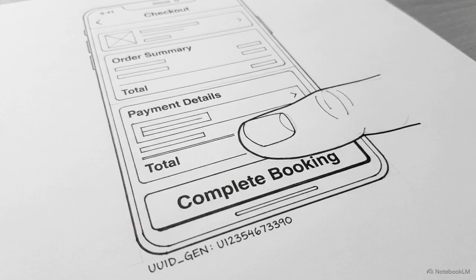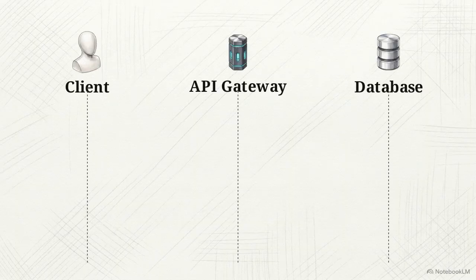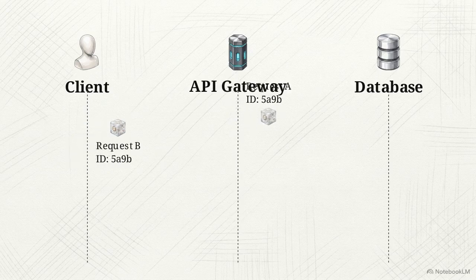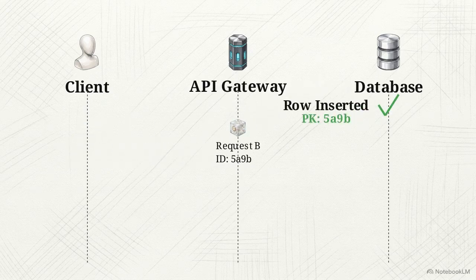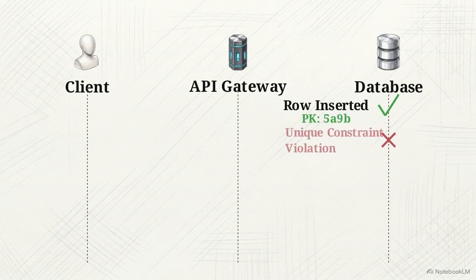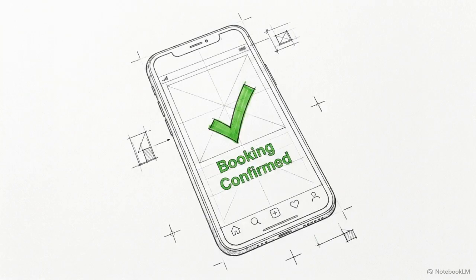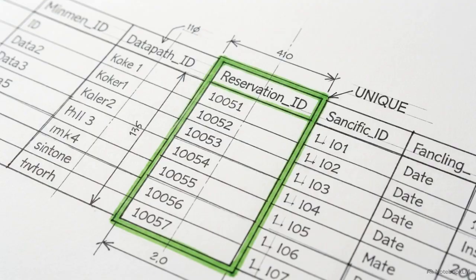Consider a user reaching the final checkout screen. Their application generates the unique reservation ID required for the idempotency check. The impatient user double-clicks the Complete Booking button, sending 2 identical POST requests. The first request reaches the database, mapping the client's idempotency key to the primary key. Milliseconds later, the second request hits the unique constraint on that exact key and is dropped. The API safely returns the success status of the first execution to the client, keeping the duplicate attempt completely invisible to the user. Leveraging native database constraints guarantees exactly once processing far more reliably than relying on fragile client-side UI blocks.